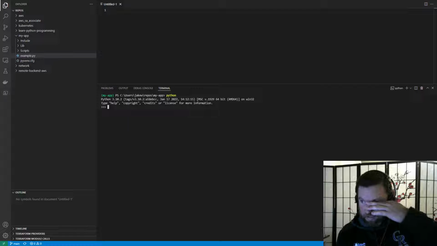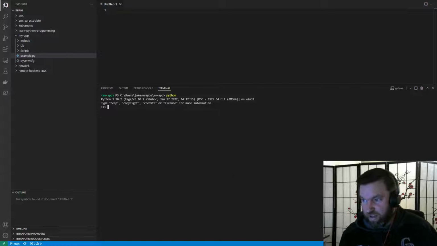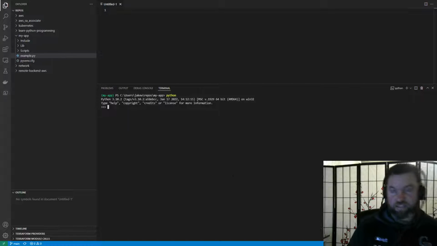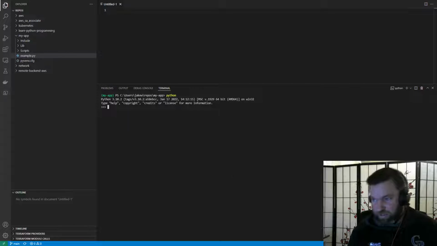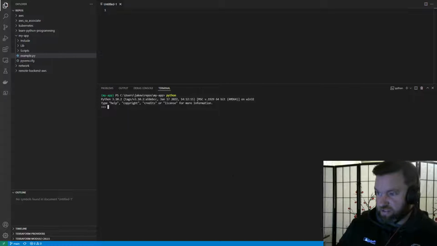So hashability is a characteristic that allows an object to be used as a set member as well as a key for a dictionary, and you'll find that out pretty soon. The official documentation says that an object is hashable if it has a hash value that never changes during its lifetime, and it can be compared to other objects. So you can use it as a dictionary key because it never changes. It also can be a set member because the data structures use the hash value internally.